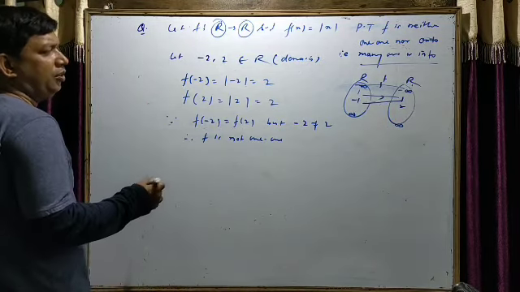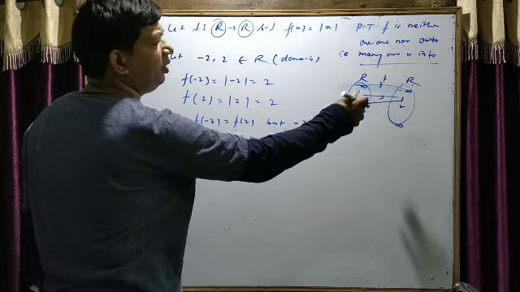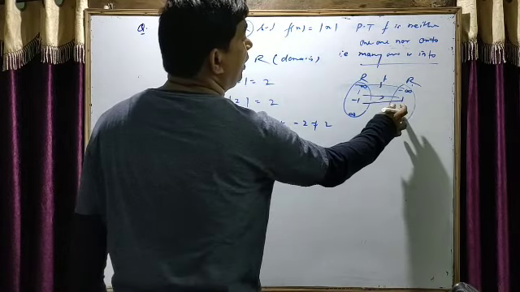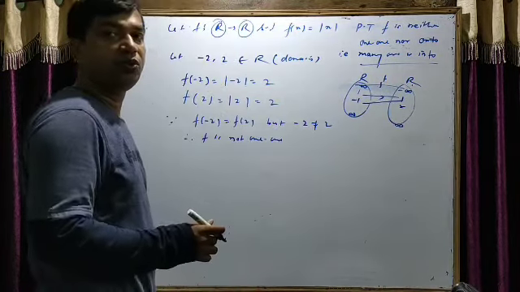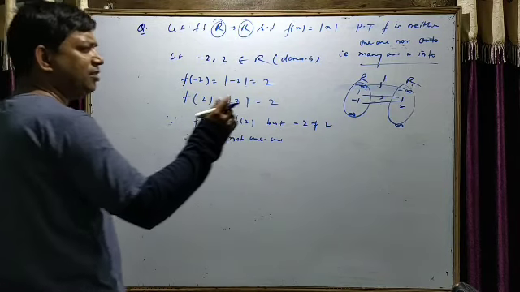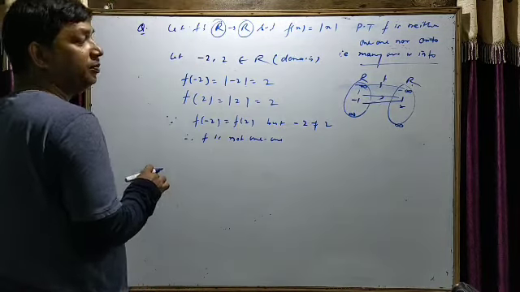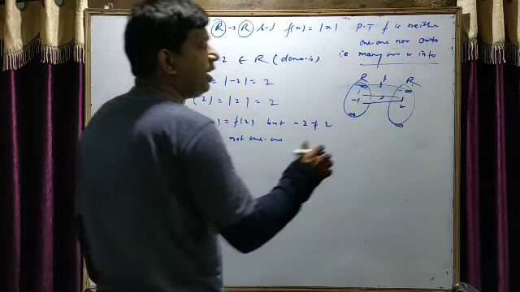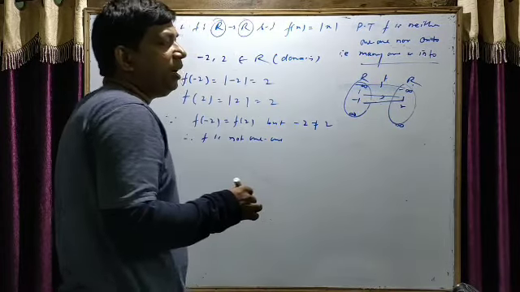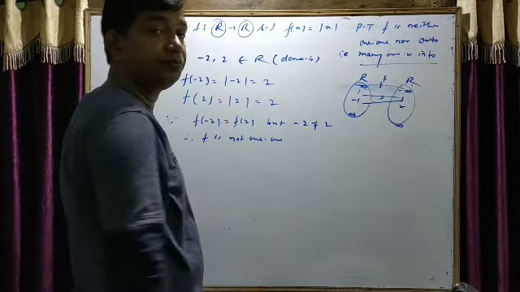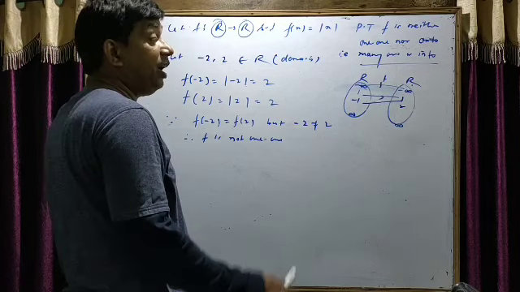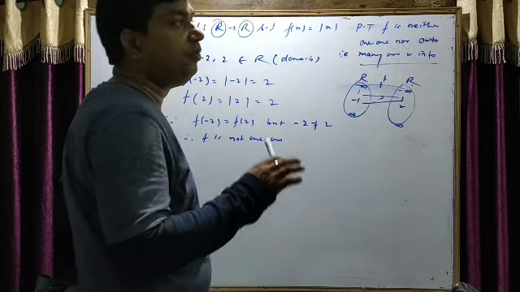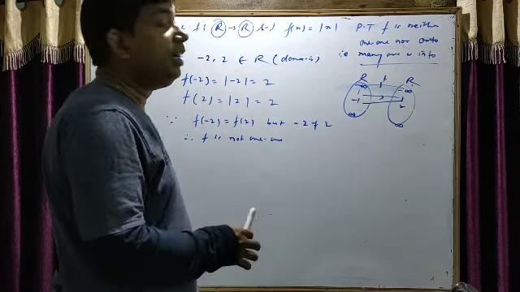Now check whether it is onto or not. So you take any real number. Suppose I take 1, it has two pre-images. If you take 2, then it has two pre-images, minus 2 and plus 2. Now what I have to prove? We have to prove onto. Onto means every element of this set has at least one pre-image in this set. But I have to check whether it satisfies the onto condition or not. I told you if it is not onto, then by default it is into.